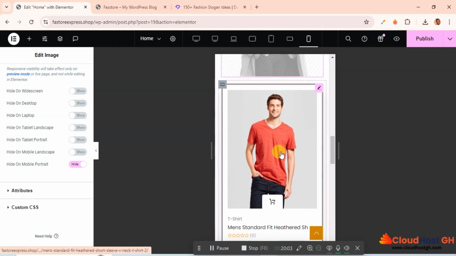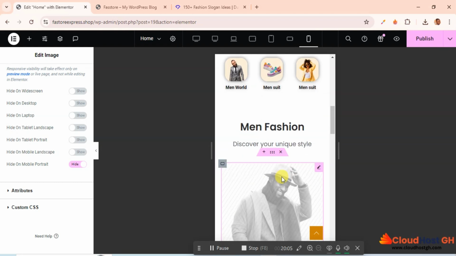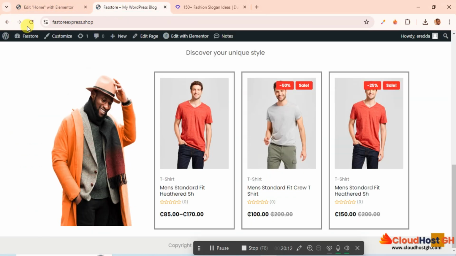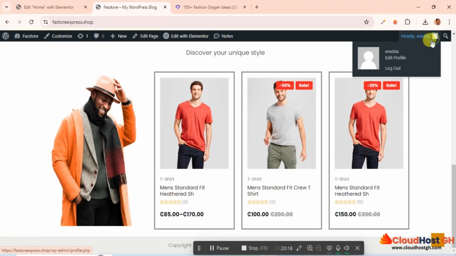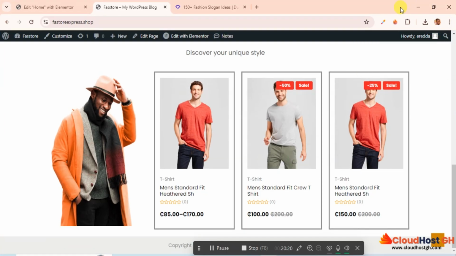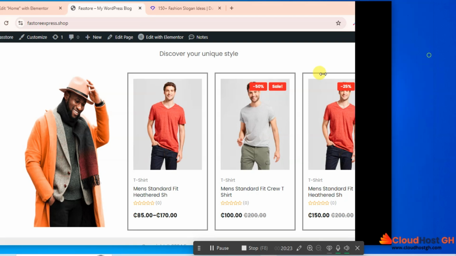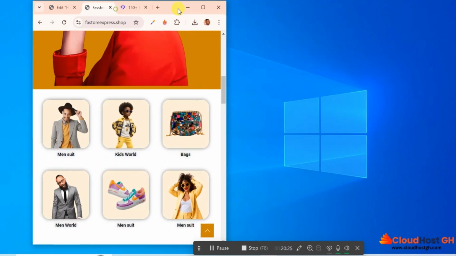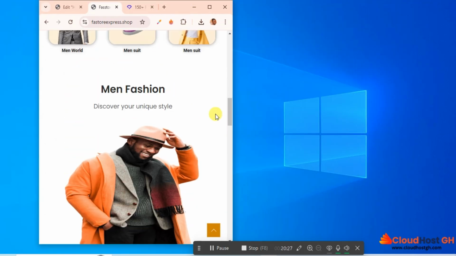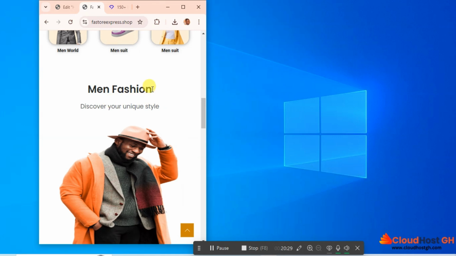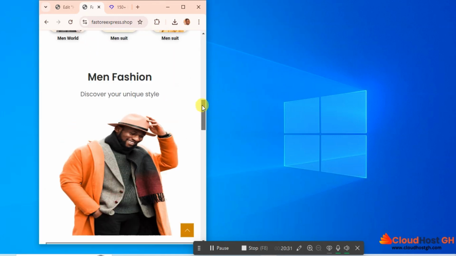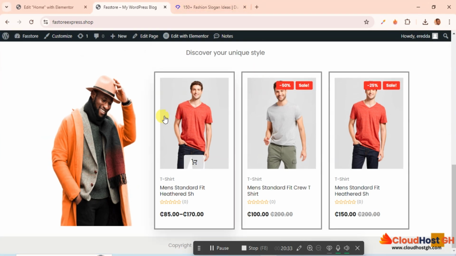Because we are at the editing part of Elementor, that's why we can see it in this way. But if you go here and refresh the page, and reduce this to mobile, I don't know why I'm still seeing this, but it will not show on mobile.